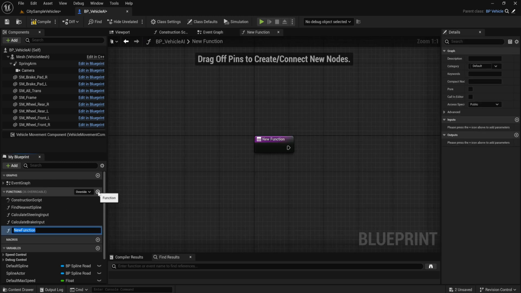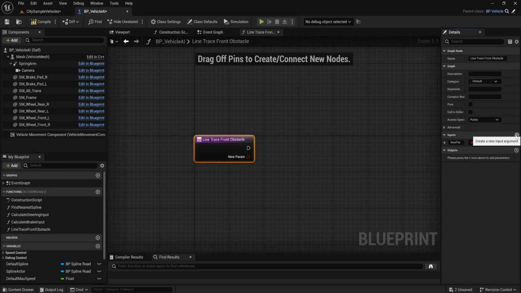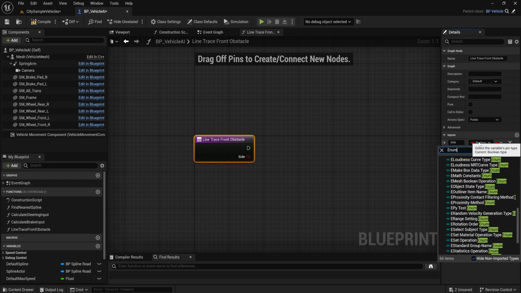Add a new function. This function name is line trace front obstacle. And input. The input name is side, and use the enum that we just created, E side.